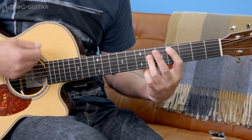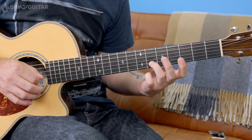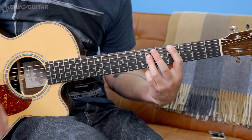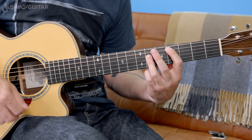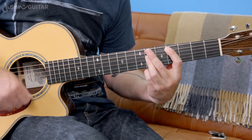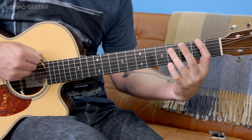So it's C-sharp. C-sharp power chord, but if you accidentally lay it down and get that note, then great. Then the first finger moves over to the G-sharp. Okay. C-sharp, G-sharp, then F-sharp.